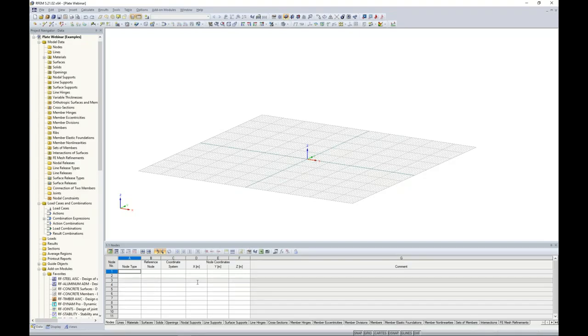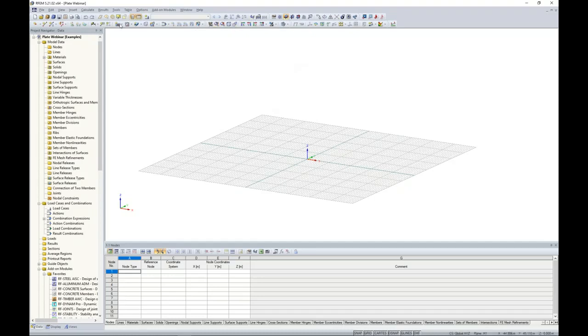We can essentially input all of our input data for the model within this table as well, rather than graphically drawing everything. We can import directly from Microsoft Excel. After we run an analysis, which we'll see in the second part of this series, we can also export all of our result data to Microsoft Excel from the program here.